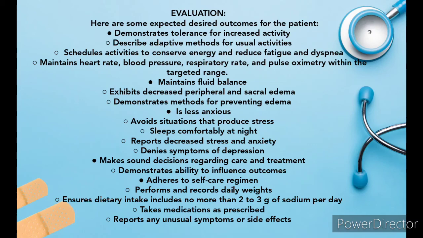Third, is less anxious. Avoids situations that produce stress. Sleeps comfortably at night. Reports decreased stress and anxiety. Denies symptoms of depression. Fourth, makes sound decisions regarding care and treatment. Demonstrates ability to influence outcomes. And lastly, adheres to self-care regimen. Performs and records daily weight. Ensures dietary intake includes no more than 2 to 3 grams of sodium per day. Takes medications as prescribed. Reports any unusual symptoms or side effects.